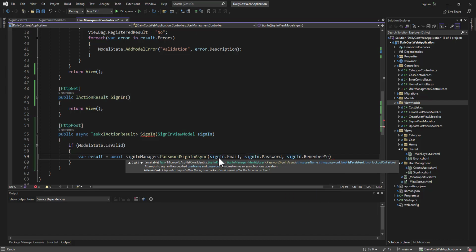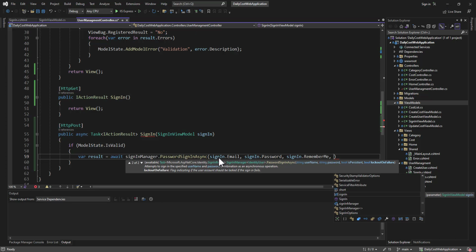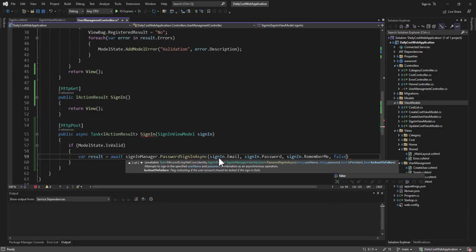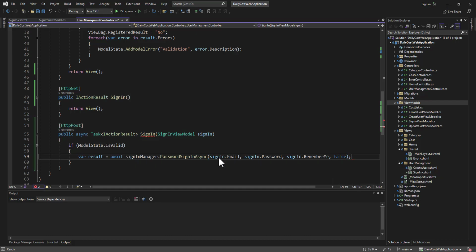And also we have one feature, lockout on failure. We will discuss it later. For now, I set it as false. Then I need to check whether the result of this method would be true or false, or is succeeded or not. I will check result.Succeeded. If result.Succeeded is true, it means the username and password are correct.